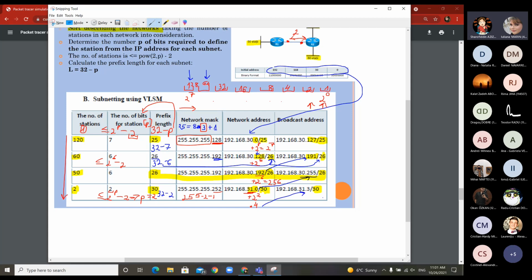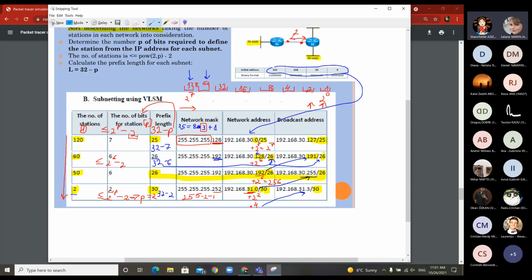So you start from 0 until 3. You have, in fact, 4 stations, 2 to the power p. But the stations which can be assigned is this 2 to the power p minus 2. Namely, you can have just these 2 stations.